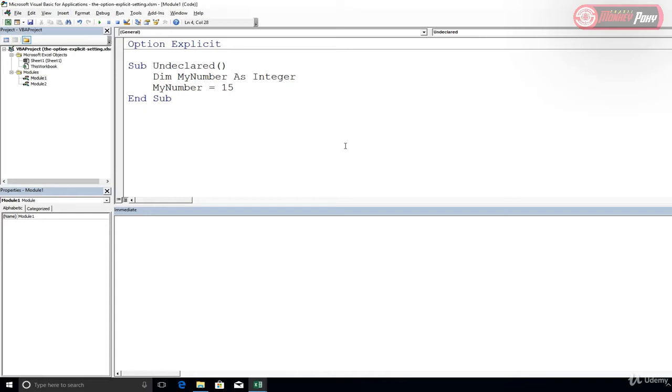So when I execute this, we have no errors, but let's say sometime later, maybe we have a long procedure with 30 lines, and I think my number is supposed to be some kind of string like hello. When I execute this, we're going to get an error. It's going to be a type mismatch, which means that the type that the variable is expecting, which is an integer, is not what we've actually assigned. And that allows us to run into these bugs earlier, figure them out, debug them, fix them, and make the code more likely to run properly when it's actually executed by the end user.